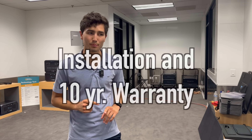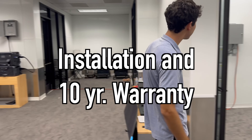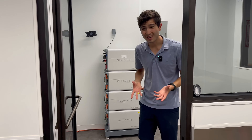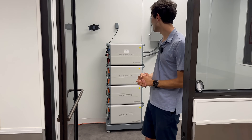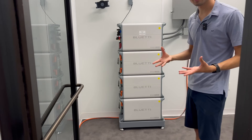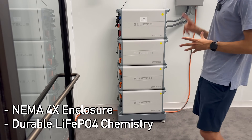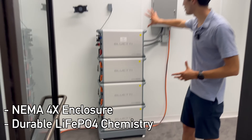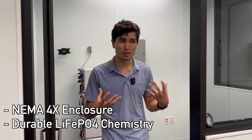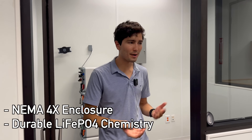Put simply, using the EP800 can save you a lot of money. That is the really big day-to-day benefit of a system like this, but it's also certified. These are LFP batteries, as I mentioned, which means that while maybe not being the most energy dense chemistry on the market, for a home storage solution it makes so much sense and gives you peace of mind. Blue Eddy is giving a 10-year warranty with these batteries, which is awesome to see. And this whole enclosure is a NEMA 4X enclosure, meaning it's basically suitable for use either indoors or outdoors, and the installation process is really easy.